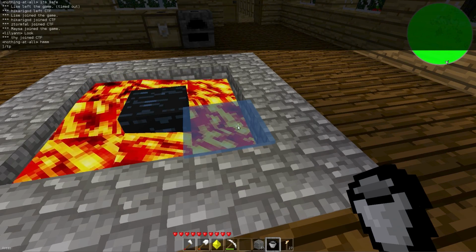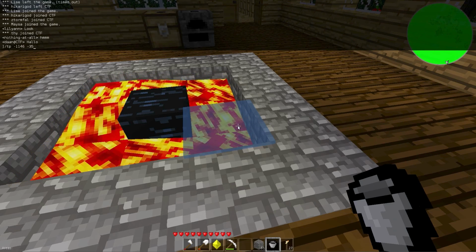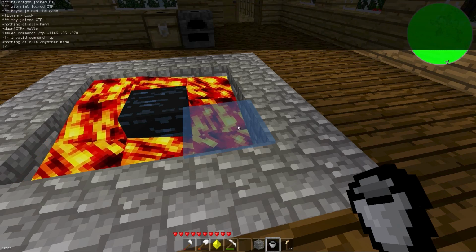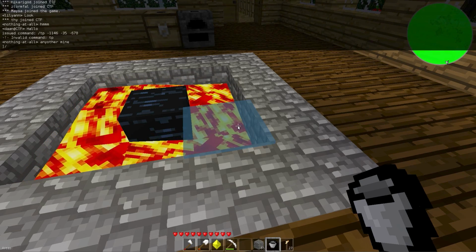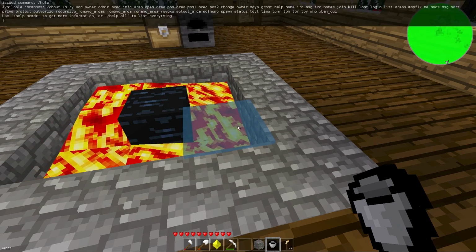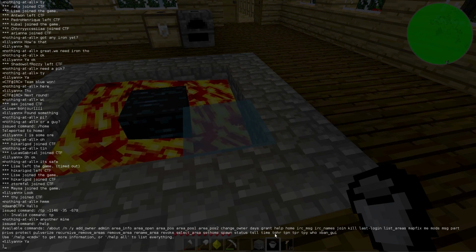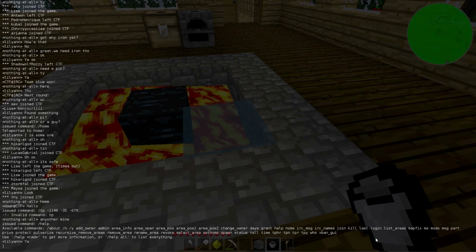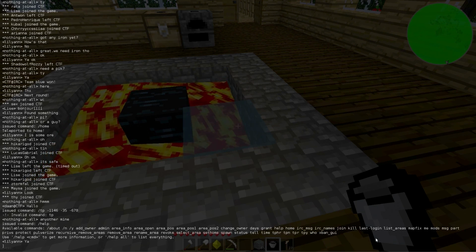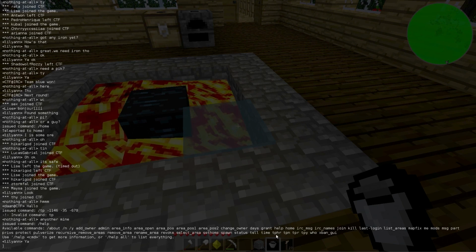So TP, -1146, -35, -670. Good. Invalid command. Super cool. Add areas, blah blah blah. Areas, grant, help, home, IRC messages, join, kill, list, login, list areas, map fix, blah blah blah blah. Spawn and set home. Ooh.